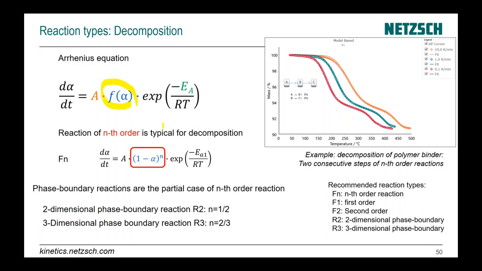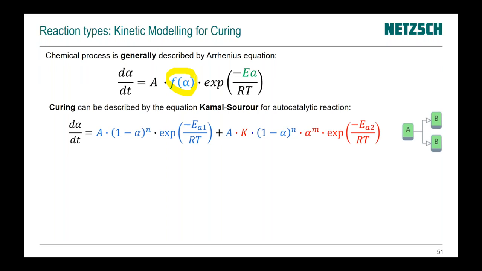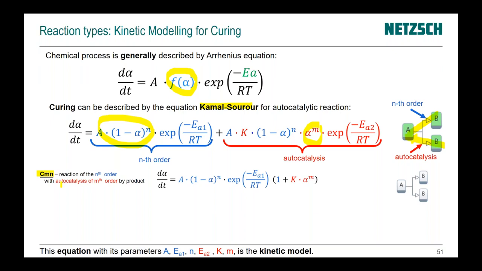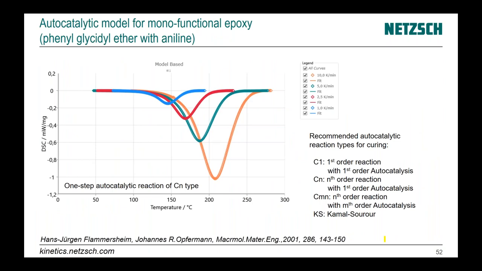For decomposition, f(alpha) is usually an N-order reaction where N can be equal to 1 or 2 — it could be non-integer. Another reaction type is autocatalysis. Inside our software we have the CN type, where the acceleration from autocatalysis has first order. We also have a Prout-Tompkins reaction, which has only one autocatalytic model. For functional epoxy with CN type, if you don't know anything, please use CN. The recommended reaction types are C1, CN, CMN, and KS (Kamal).